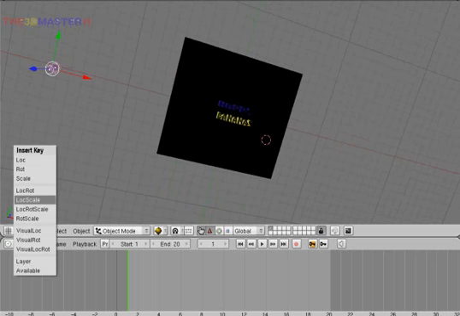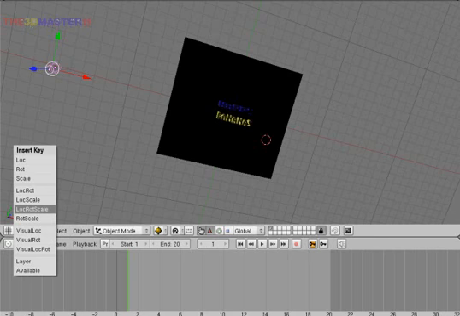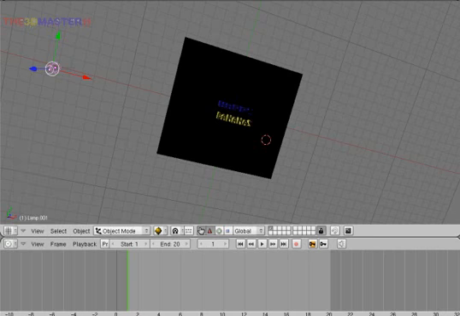So next, we're going to move to this one by clicking it. I'm going to go over here. See, we're going to move it in closer. Then we're going to press I again, location, rotation, scale. And now you see where we're going with this. I think you have a pretty good idea where we're about to head with this.